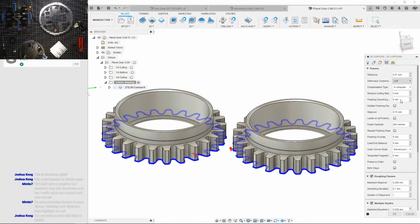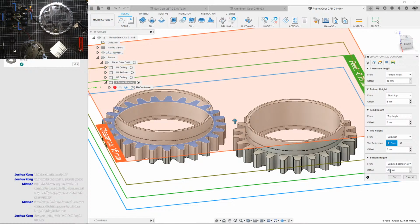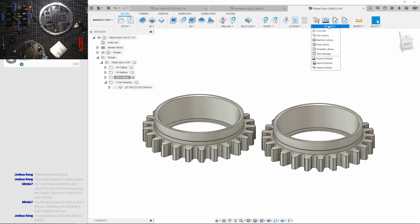Let's fix some stuff. .25. Well, that's generating. Let's speed that tool up because I could cut a lot faster. I was messing with the settings on it and I was able to make it twice as fast, so let's change that.